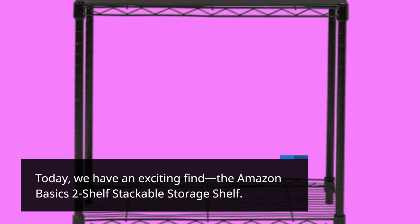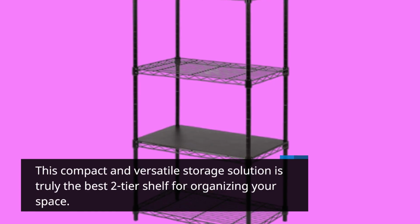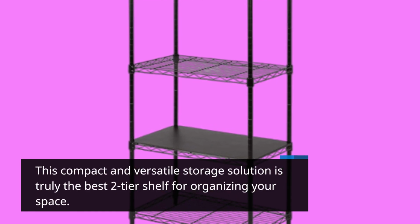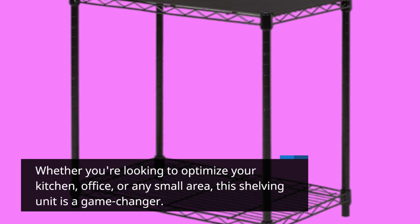Today, we have an exciting find, the Amazon Basics 2-Shelf Stackable Storage Shelf. This compact and versatile storage solution is truly the best two-tier shelf for organizing your space. Whether you're looking to optimize your kitchen, office, or any small area, this shelving unit is a game changer.